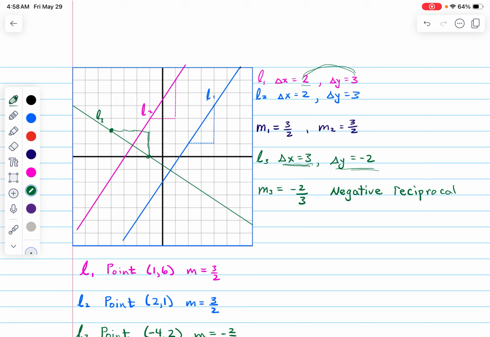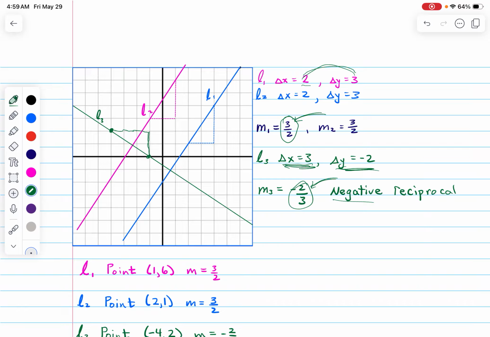Now, whenever you see that kind of relationship, and notice the slope is -2 over 3, right here. And notice how that compares to this slope. They are negative reciprocals of each other. If you have a slope and you want to find the slope of a line perpendicular to it, just flip it and change the sign. So for 3/2, the perpendicular slope is -2/3. Okay, so there it is. That's called the negative reciprocal, and those two lines are perpendicular to each other.